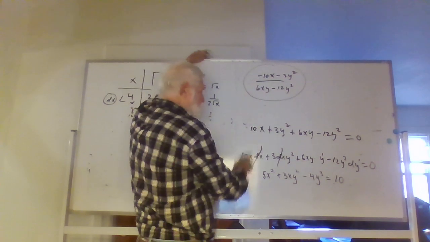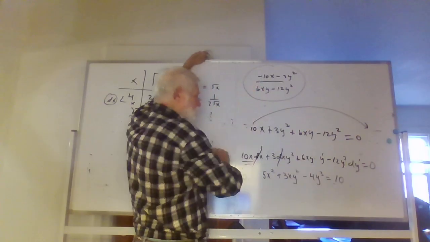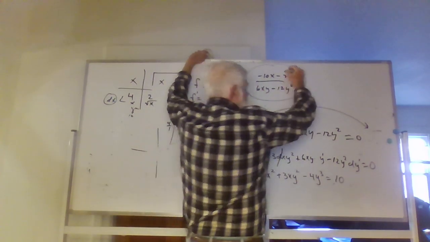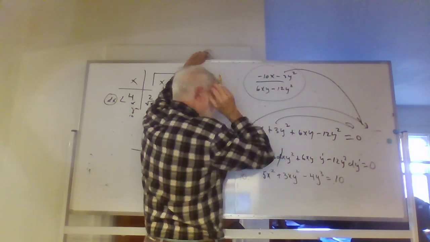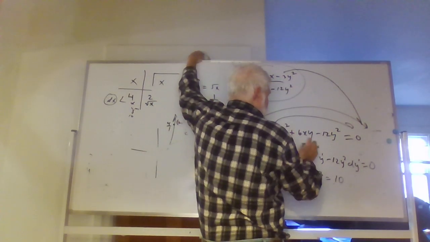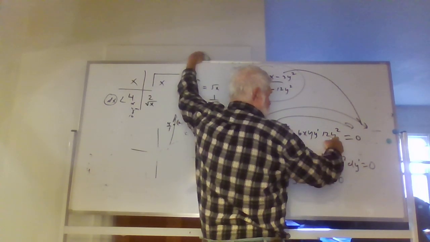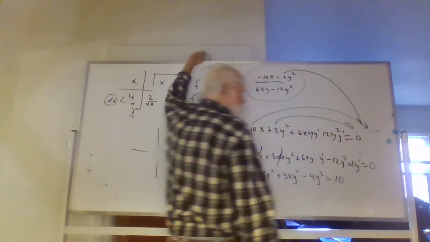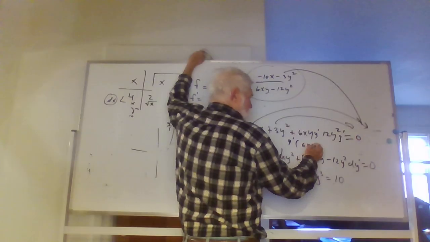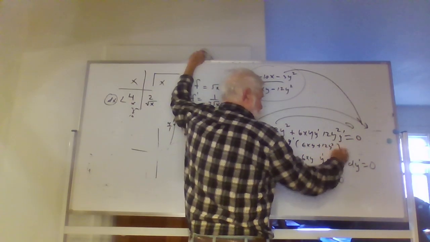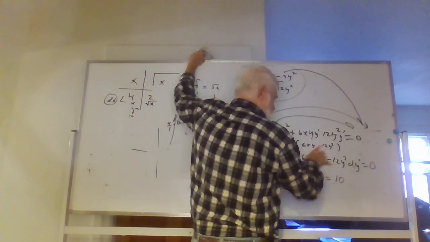So I hope we can see how this is going to go to the other side, which validates that. 3y squared is going to go to the other side. Yep, that validates that. I've got a 6xy y prime here. I forgot to write my y primes. What happened to them? I guess I did it here, and then this one is also a y prime. And so I can take y prime and factor it out: 6xy plus 12y squared, and that's multiplication on the left. What's it going to be on the right? Was that a positive? This was a negative.